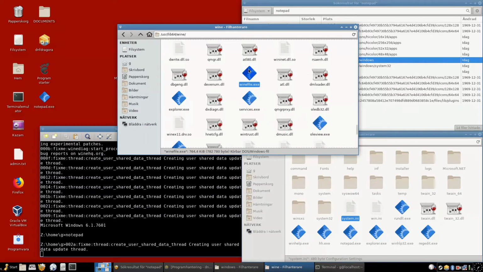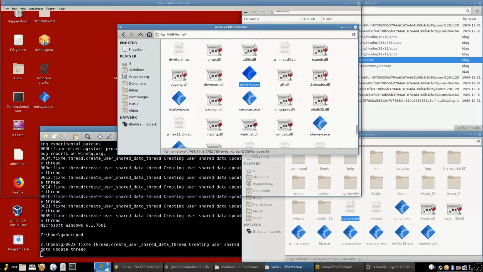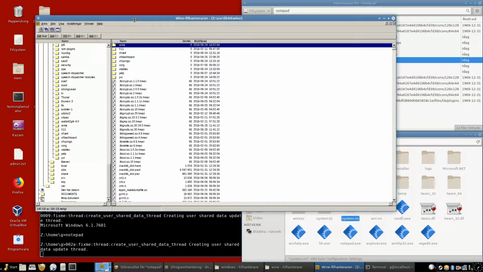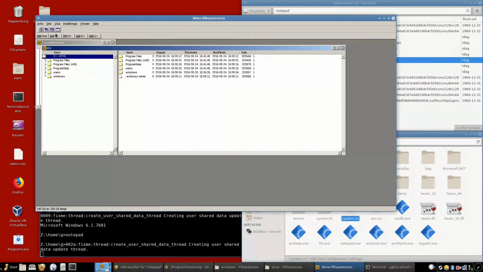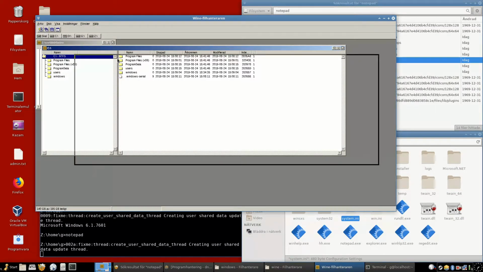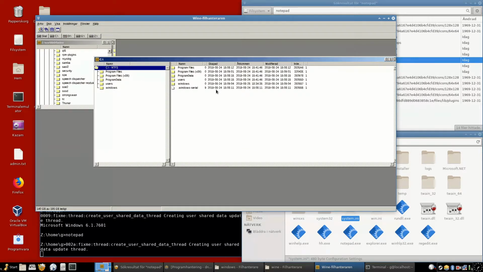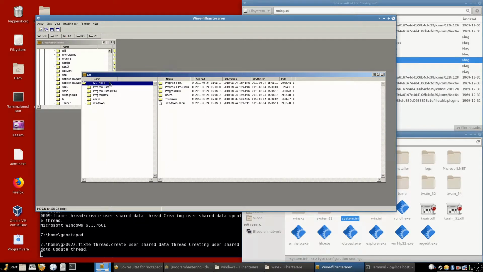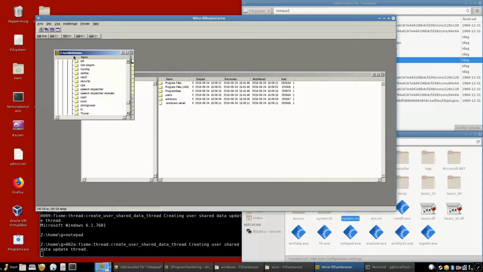Now let's demonstrate. If I click on drive C, here it comes as it views as a single drive. And here pre-opened is the lib64 wine folder also for you to use.